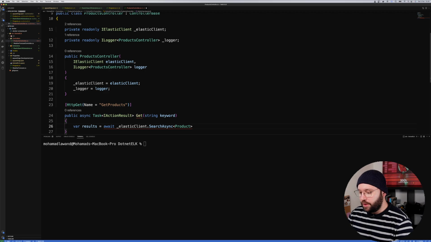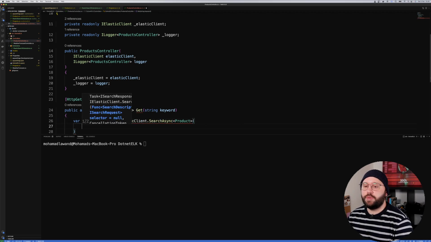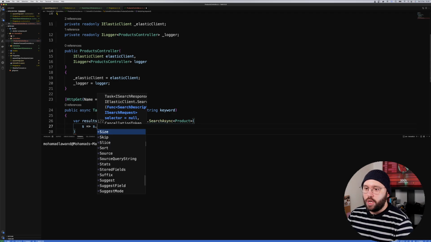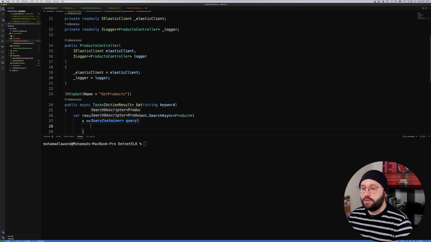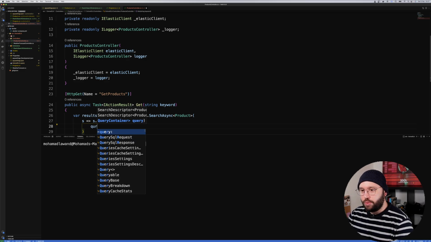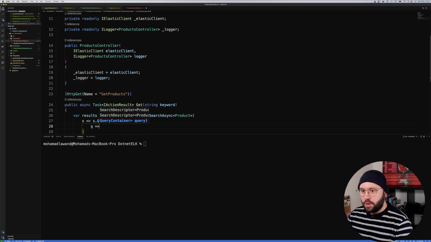Then once we have done that, we need to start specifying our query. We're going to create a lambda function, and we're going to pass the query. For that lambda function, for that search, we need to start creating our query string or query container. So we're going to put q, and this is going to be q.QueryString.